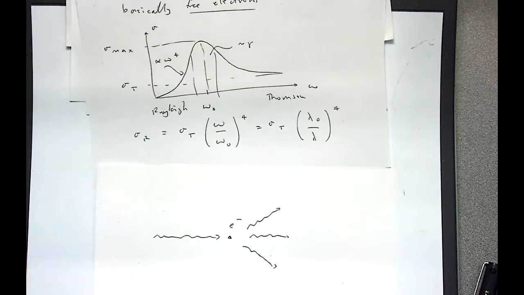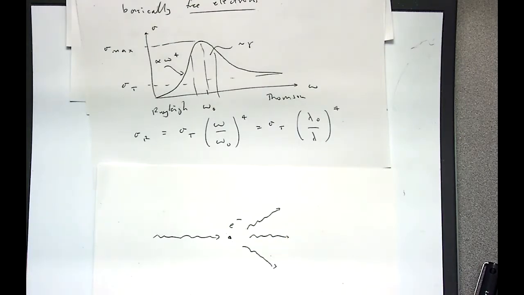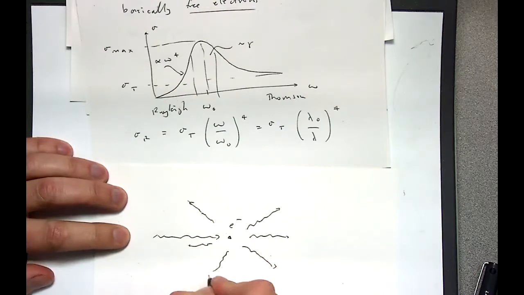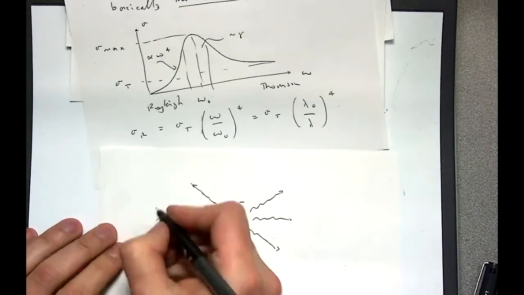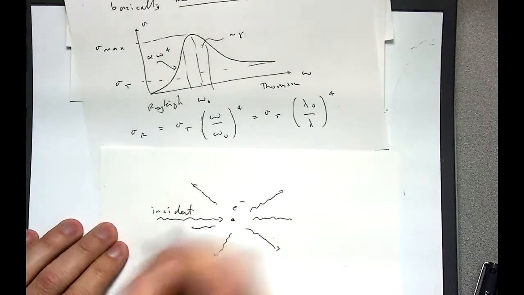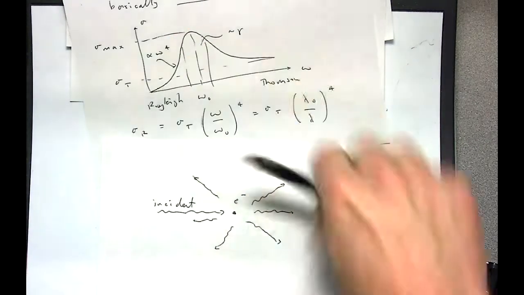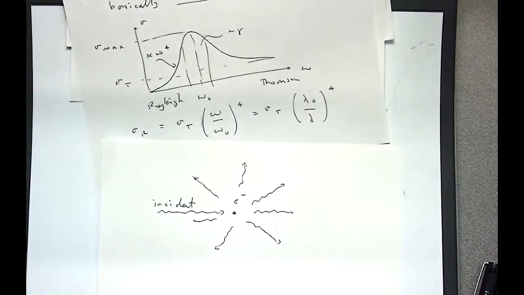Our consideration of the electric field and the motion of the electrons allowed us to calculate the total power that was scattered, assuming that the total power scattered is small in comparison to the incident power. And again, this picture is wrong, isn't it? Because the scattered photons are equally likely to come back as to go forwards. So this is our incident wave. We can equally well make that as a symmetry argument. It doesn't matter which way round the incident photons come in, the radiated power is the same.